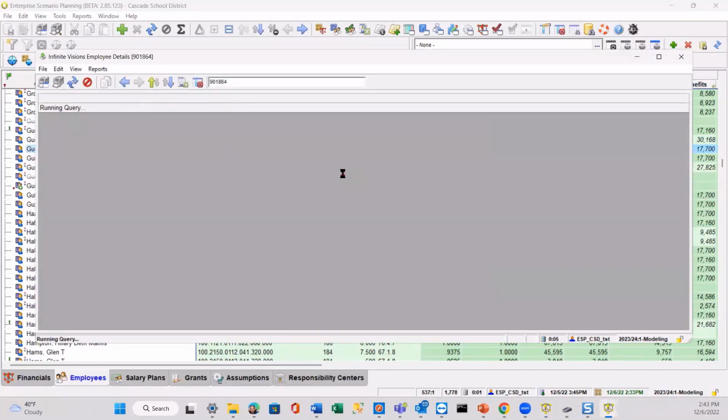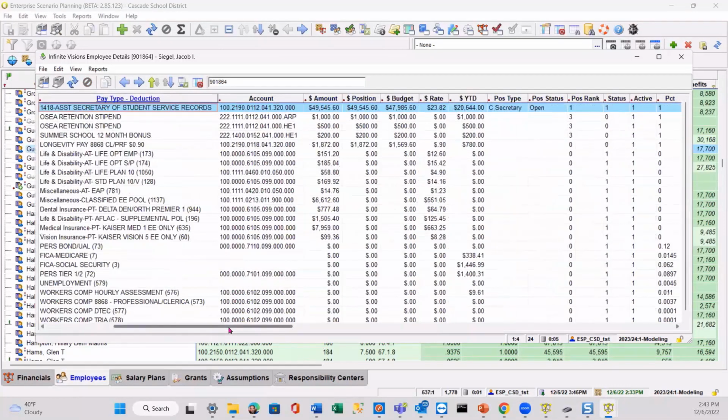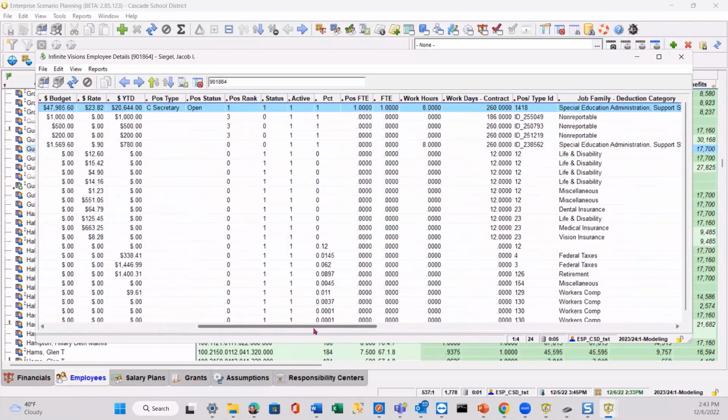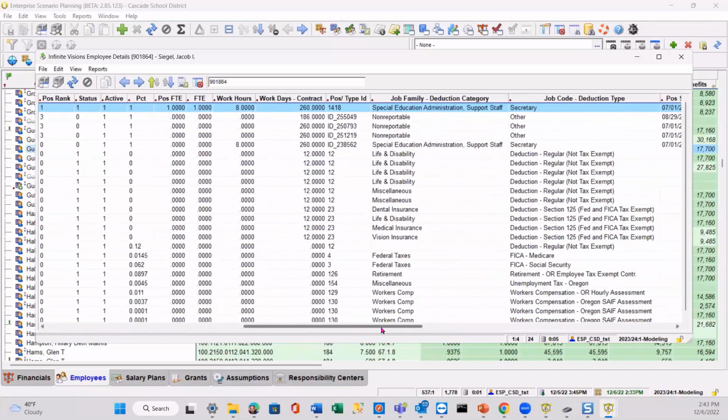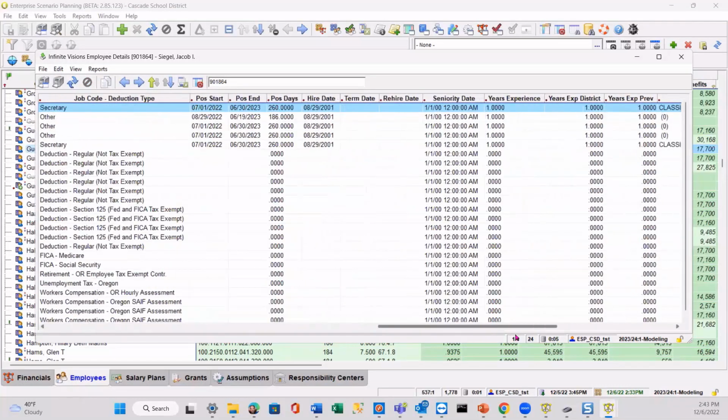So there's her position. There's the account code. A little bit more information, her job family. So there's the position ID. Years of experience.